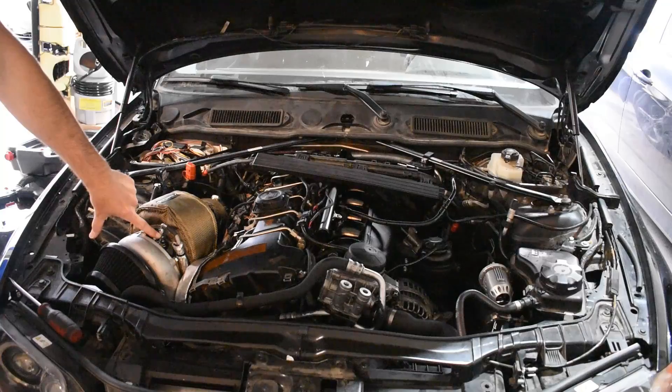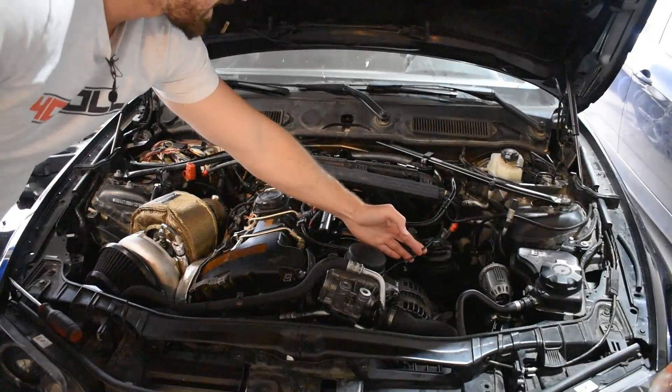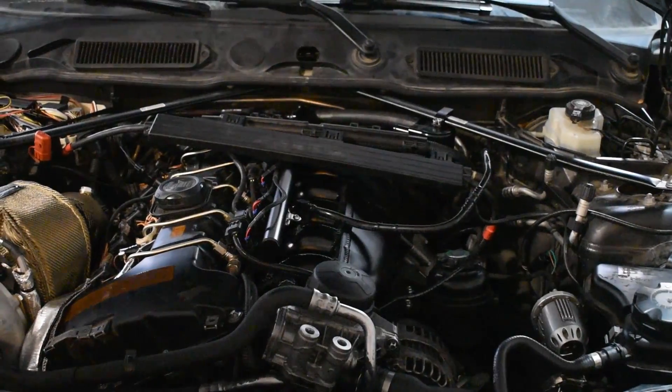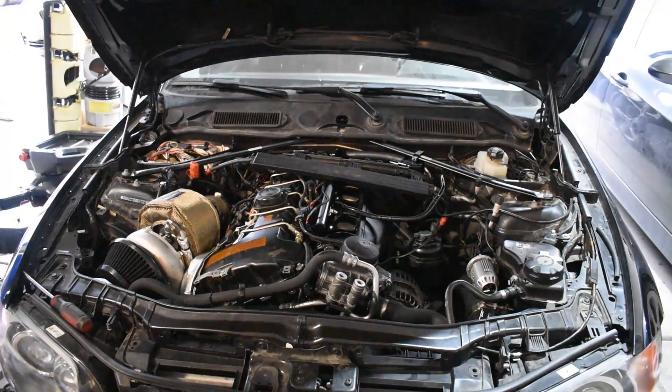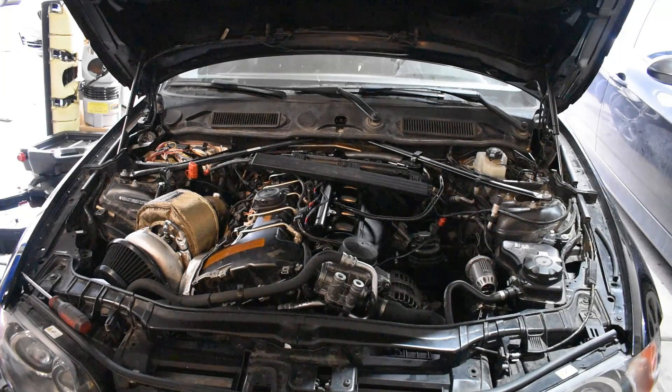There was also a small leak from the top of the turbo oil feed, but that got fixed easily as well. The only other thing I've done since then is I took these two original vacuum lines — I initially just plugged and capped both of them off, but I went ahead and routed them to each other to give a continuous flow rather than having them capped off. I think that made the engine run a little bit better. From here, I just need to get my JB4 wired in properly and get the port injection set up for that. Then I'm going to run a back-end flash through MHD — just a basic single turbo map right now. Once I have some base tuning set up, I'll be able to diagnose whether there are any actual problems with the setup. I feel like there might be a vacuum leak somewhere, but it's hard to tell when it's not properly tuned.